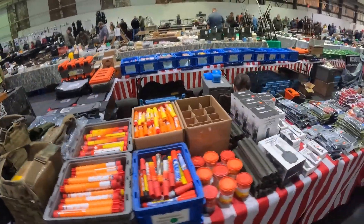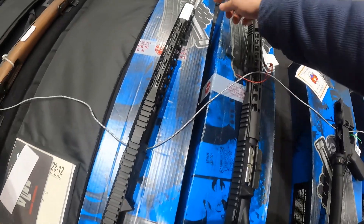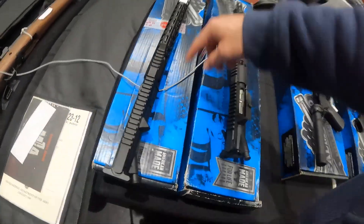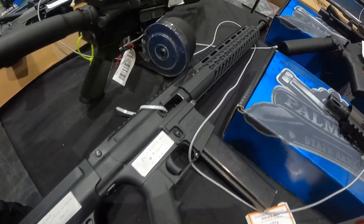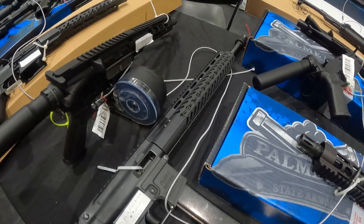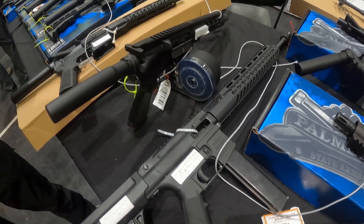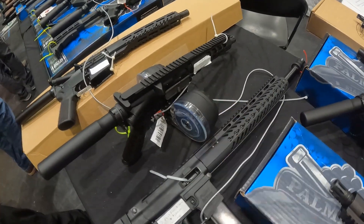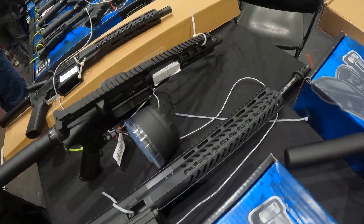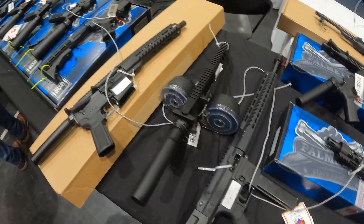All your prepping needs here. Got a PSA upper for $450. Got a .308 upper — I don't have a lower for that. Got a .45 ACP Flint River Armory for $1,300 with a Sten mag — I've never seen that before, that is a pretty neat gun. Got an AR pistol in .300 Blackout — that's like $100 plus a mag, no thanks.